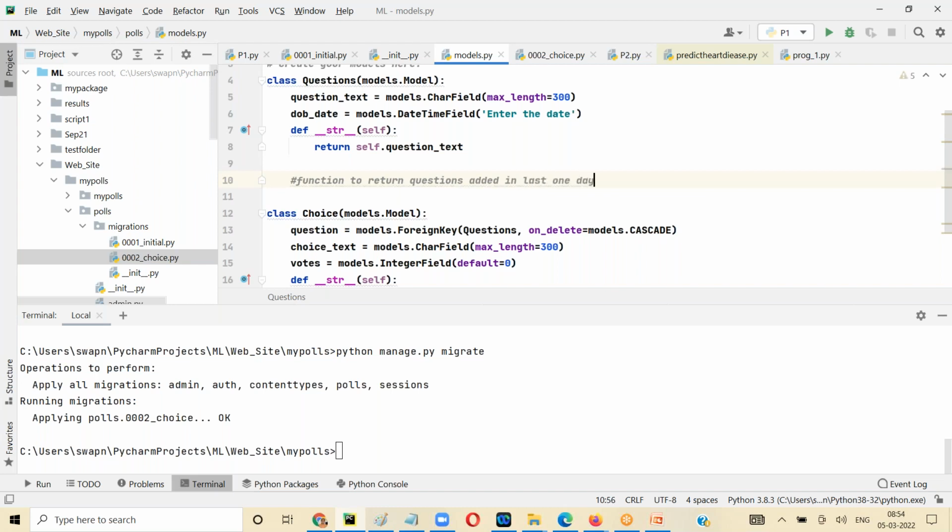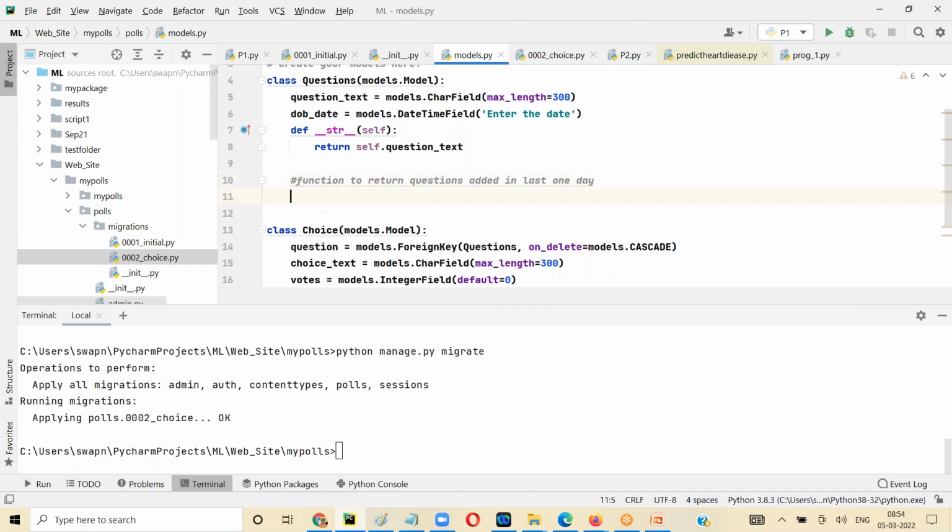This is like your Python code only. This is nothing to do with Django. Django will only tell you where to add. So Django says, if you want to do that, add it in the models within this class, right? So this class will have a second function. I'm going to call it was_published_recently.